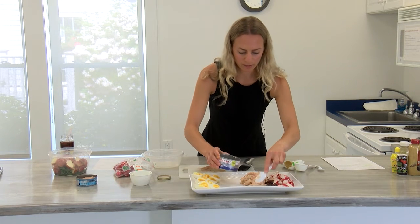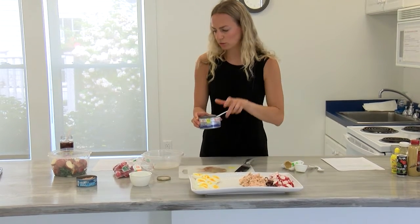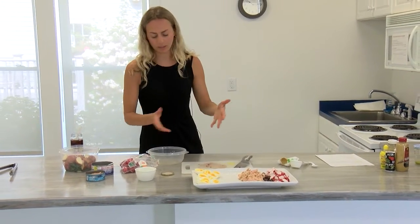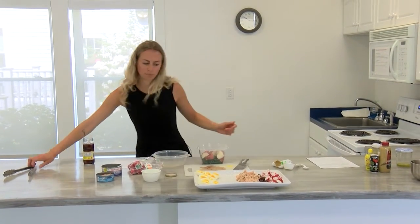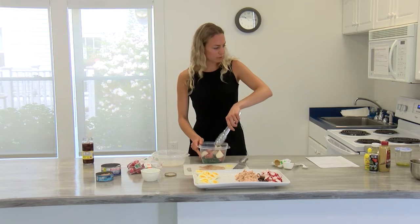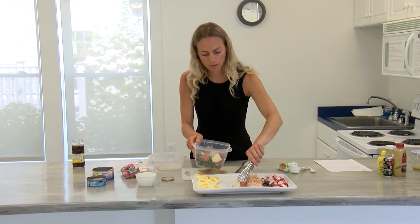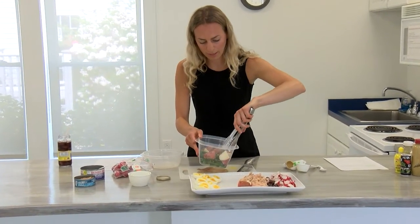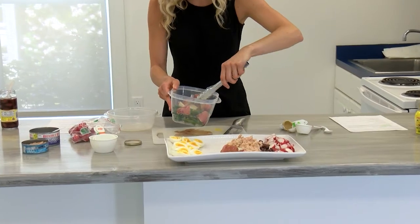There's our tuna there. So I just used 1 big can of tuna. I think that's good enough. The recipe calls for 3 cups, but again, you can kind of play it by ear in terms of how it looks to you, how many people you're serving. We've got our potatoes here. I like the red skinned potatoes just because, again, they add a little bit more color. It's a little bit more visually appealing.